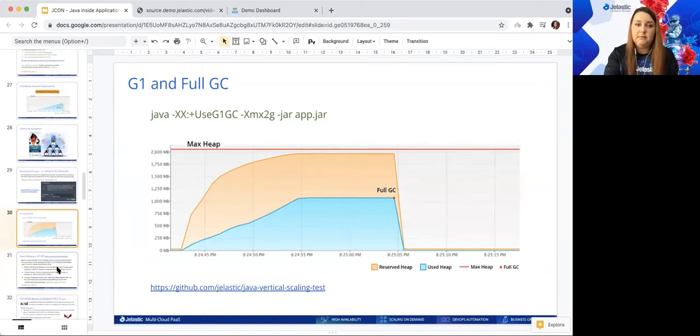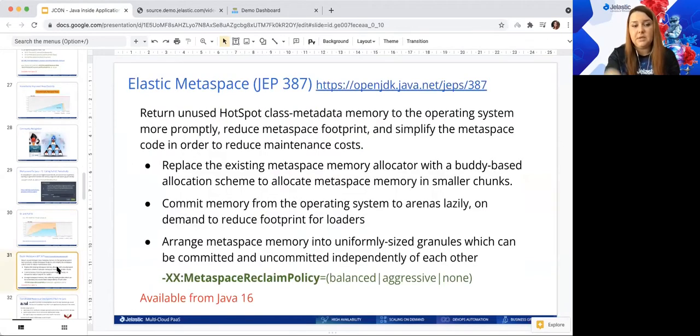And this is not the end of the improvements that Java is working on. One of the improvements was implemented starting from Java 16. This improvement is connected with returning unused HotSpot class metadata memory to the operating system.